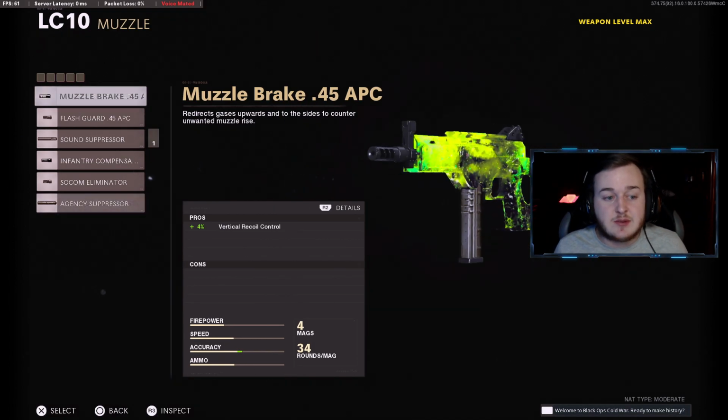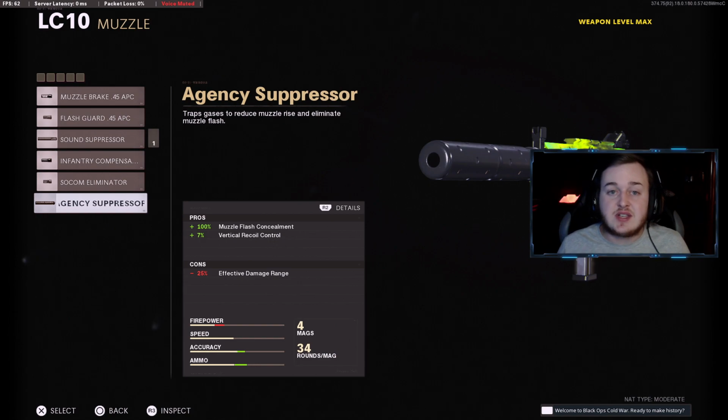Going to the first attachment, we have the agency suppressor. This can help with a muzzle flash concealment of 100%, so we're staying off the radar, being super stealthy and quiet, and it's going to help us stay alive a lot longer. And we get that 7% more vertical recoil control, helping our shots be more accurate. Shots are going to be on point. You're helping yourself out using this attachment here. So I'm throwing this on for the first attachment.